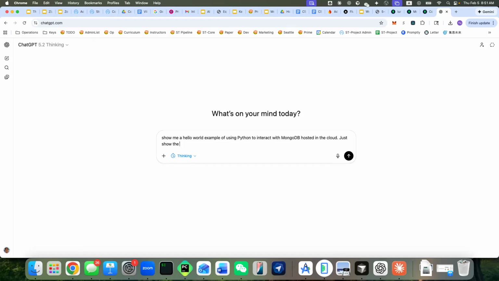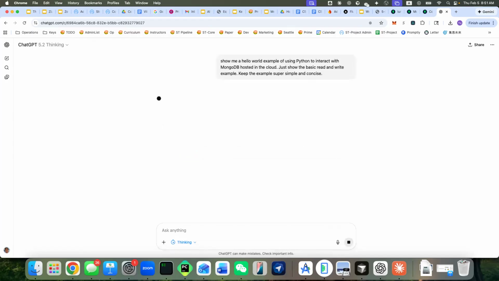Just show the basic read and write example. Keep the example super simple and concise, so you don't want to see a lot of code.